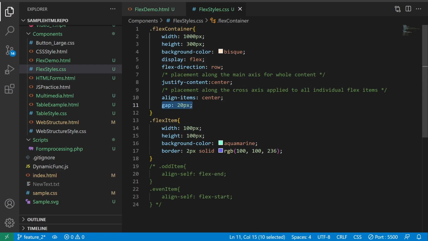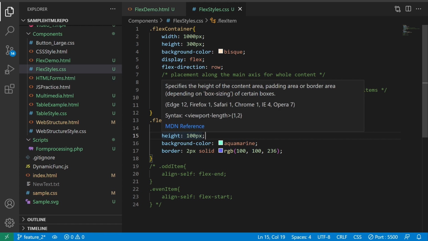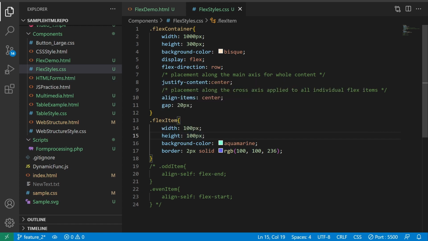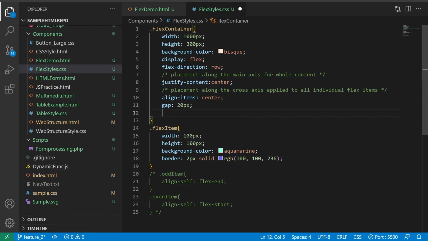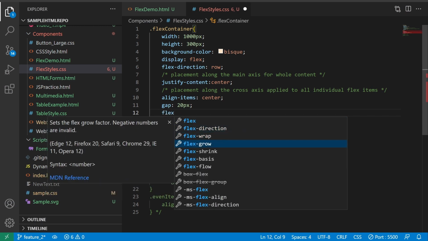Now we will discuss, irrespective of the width and height of the flex item, which right now is 100 pixel by 100 pixel, if you want to give authority or control to the browser to calculate the width and height of the flex items depending on the space available, then you can use the flex grow property.